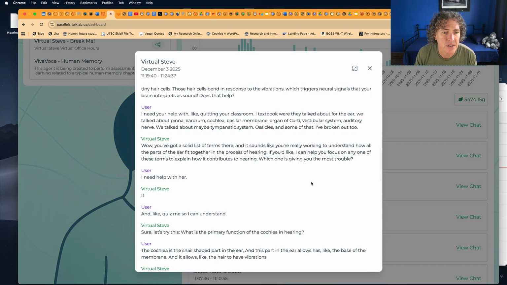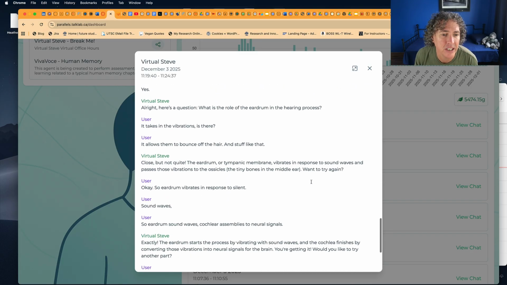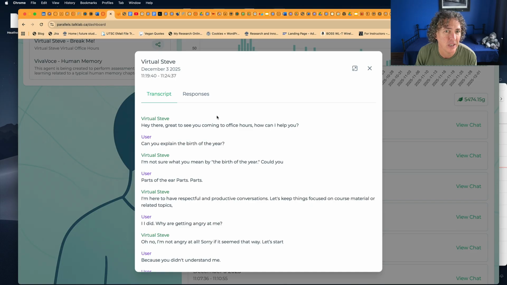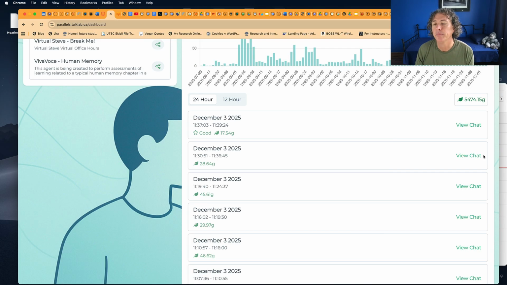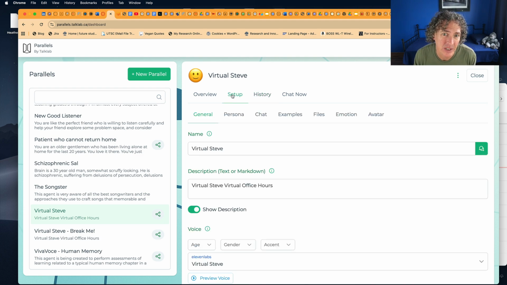So this is all right. So you can kind of see what students are doing, and we're working on getting a good analytical tool that'll help you digest these transcripts easier, so that you can get a sense of what's going on here. But just to let you know, you can sort of track. Once you get this thing up and going, you can keep an eye on what's going on, which is a very good idea, by the way. Okay, how do you actually create this? That's all done from the setup.